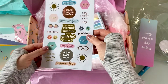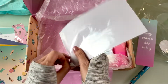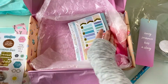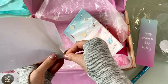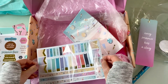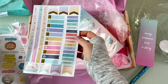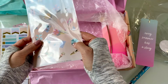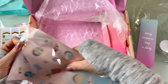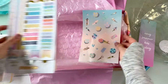Stickers! Yay! Summer stickers. Okay, there's just one set of summer stickers. And of course, because Erin Condren is awesome, we have gold foily summer stickers. So super excited about that. And we have more stickers with some washi tape. So these are more just generic planner ones that you can kind of use for whatever. Reminder, ASAP, this week to go. And oh, more stickers. These are stickers that match that whole summer cover beachy vibe theme. So, yeah, that's everything. Let's check it out.